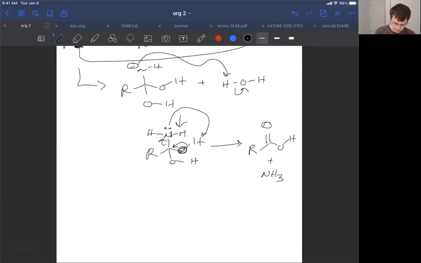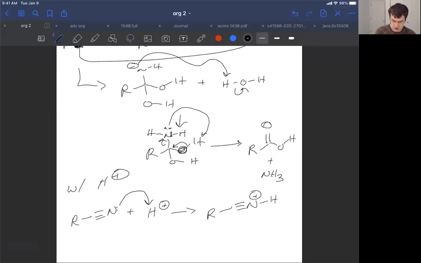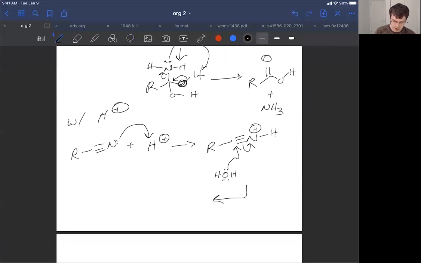Okay, I haven't thought about the H plus mechanism in a while, but it's very similar, except we now have no OH minuses around. We rather have H plus. So if we protonate first on the nitrile, we get a positive charge on that carbon-nitrogen double bond. The oxygen from water is going to be poised to attack into, and we're going to start to launch into the same series of events that we just saw. Only we've got an abundance of H plus lying around.